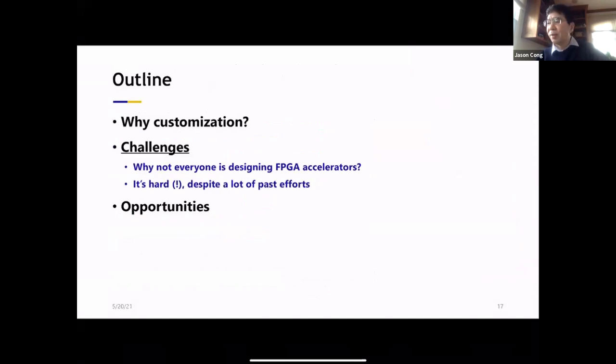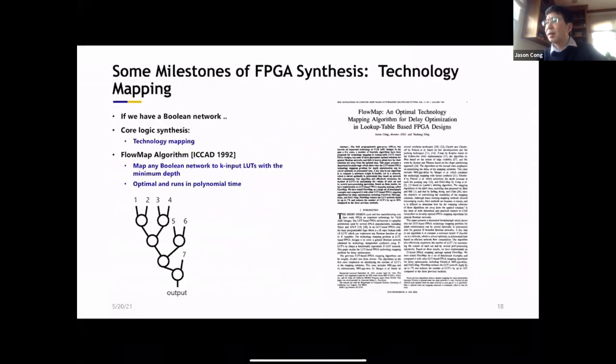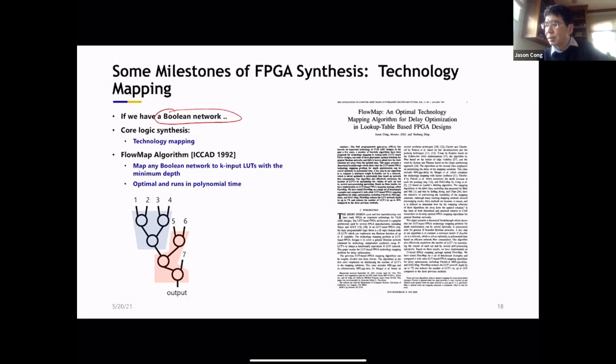I don't know how many of you have tried, despite a lot of efforts. So first of all, I want to tell you a little bit about the progress we had in FPGA synthesis. There's multi-decades effort. I have been very much involved in many of these research topics. So let me highlight a couple of them. One is you may wonder, I don't design in lookup tables. Why do I get lookup tables? So back in 1992, we showed results saying, you give me any Boolean network, actually I can map that to a lookup table network at the minimum depth. So this will be fastest. This is one of the few cases you can do it optimally and also in polynomial time. So this is the FlowMap algorithm based on network flow computation. So this is actually a cornerstone in almost all the FPGA synthesis tools.